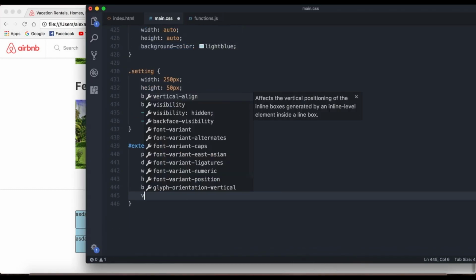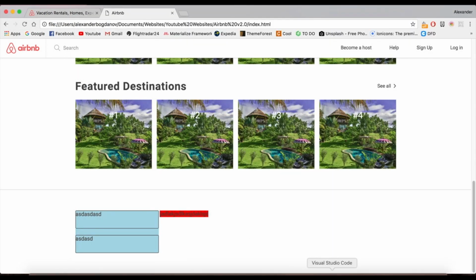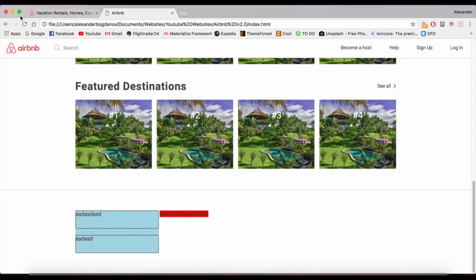Wait, vertical align, and then I don't know, was it like top or whatever? There we go. And then let's just basically give this the same. Nice. I like that. Okay.